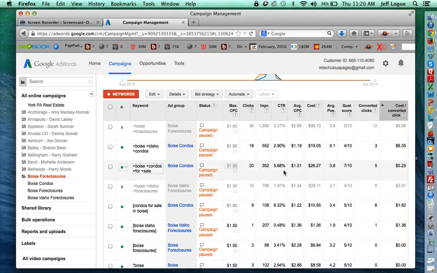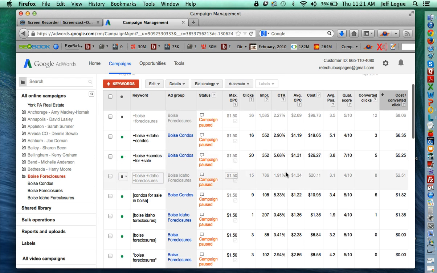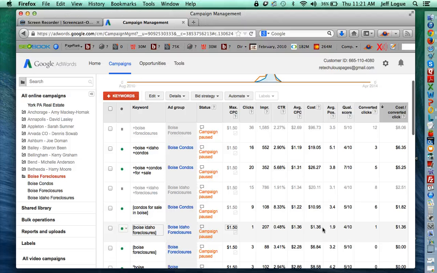You can see click-through rates. We recommend 1% or higher. If your keywords and ads are far below that, over time, AdWords is probably going to give you a bad quality score on those keywords or ad campaigns, and they'll stop running. So you want to try to keep an eye on this too, just to make sure that you're not having terrible click-through rates. Like this is pretty poor, but it's still running at a 4 out of 10 quality score. Like I said, as long as you're 3 or above, you're doing fine, and it's going to keep running.